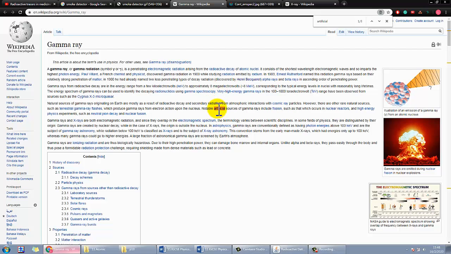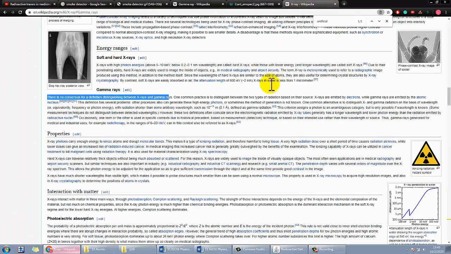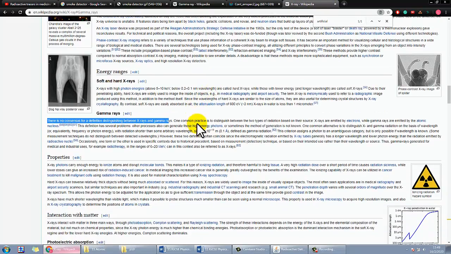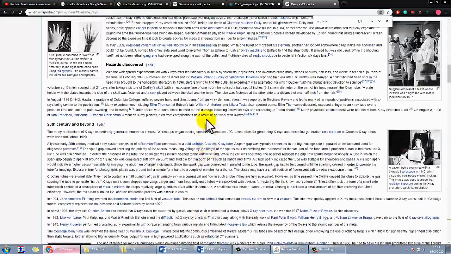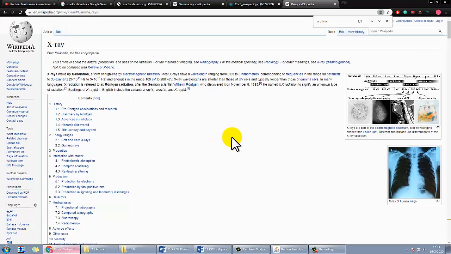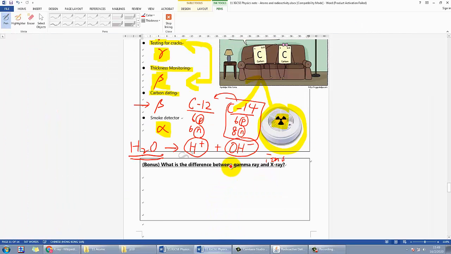The only artificial source that we could have for gamma ray is by fission, so the nuclear fission you just learned, the nuclear reactor, etc., or doing some physics experiment about the quantum mechanics or nuclear fusion. Okay, so for X-ray, however, most of the X-ray on Earth are artificially made, like those in the hospital. So these are the main difference, and in fact both of them will be harmful to your body if you receive too much. Okay, so this is the main difference of that.